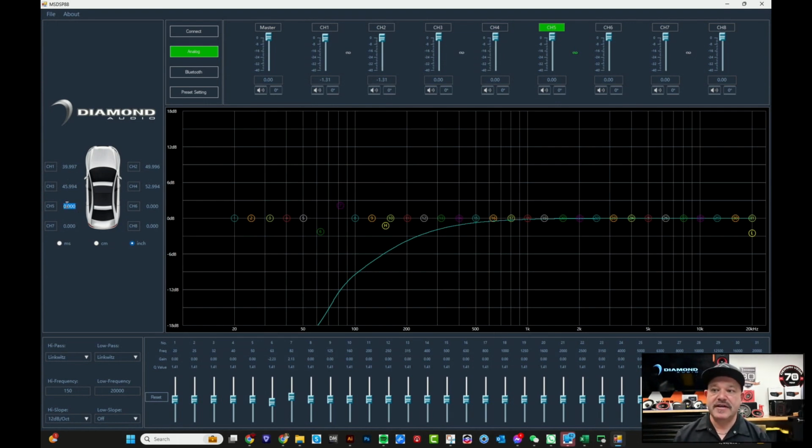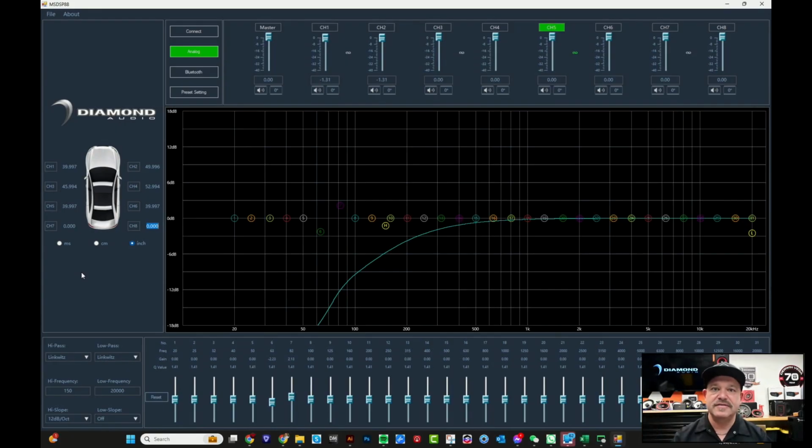The only thing I would say here is I would add the same 40 to this as you did to the fronts, so you don't have an extra delay, right? So we're going to add 40 inches here, just so the delay is equal from everything. So we have a baseline. All right. And then if you have the center channel, we have a differential there. You would measure that and add that in here. And then we already did the subwoofer. It was the farthest driver away, so we have nothing to adjust there. So now we've done our time delay. Pretty straightforward. Hopefully I didn't speak too fast, but there you have it.